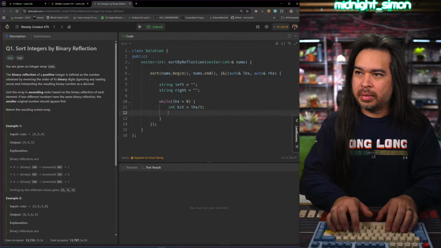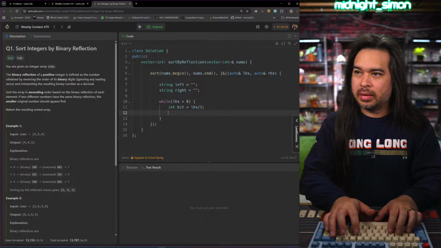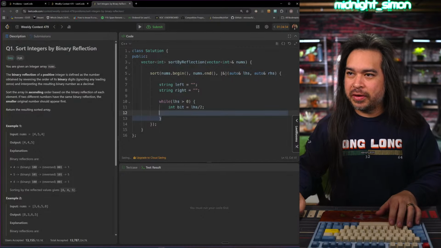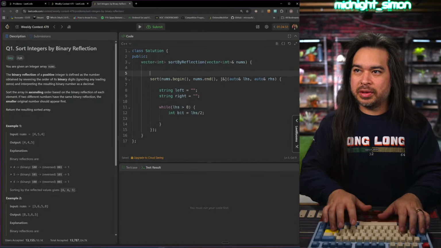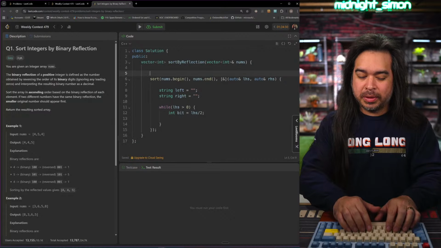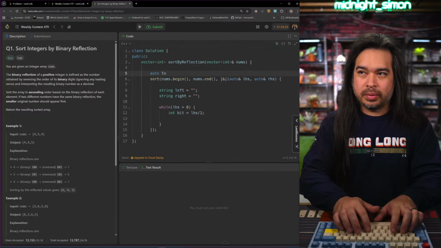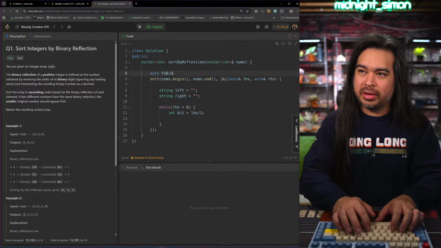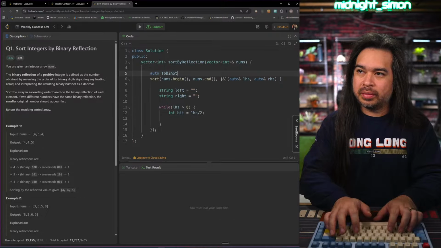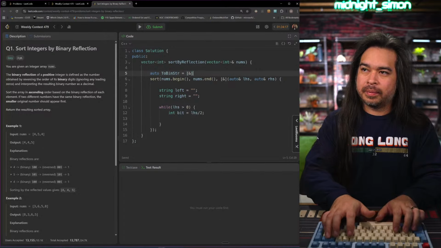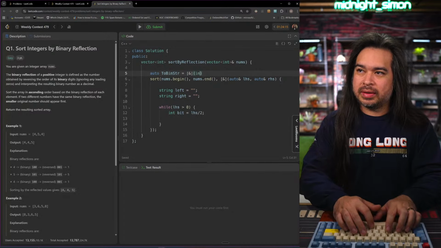Maybe I should make a function for this. I'm gonna call it toBinString, and it takes in a number.